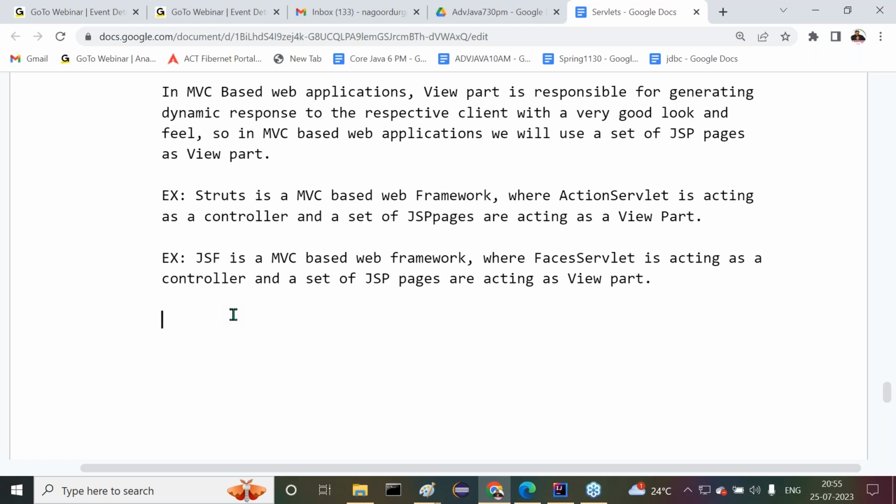It was a hot cake in the outside market. If you know only that flow, you can face an interview with 3 years of experience. If you go to the interview and they ask what is the Struts flow of execution, you can explain it for half an hour, and then immediately people give jobs.